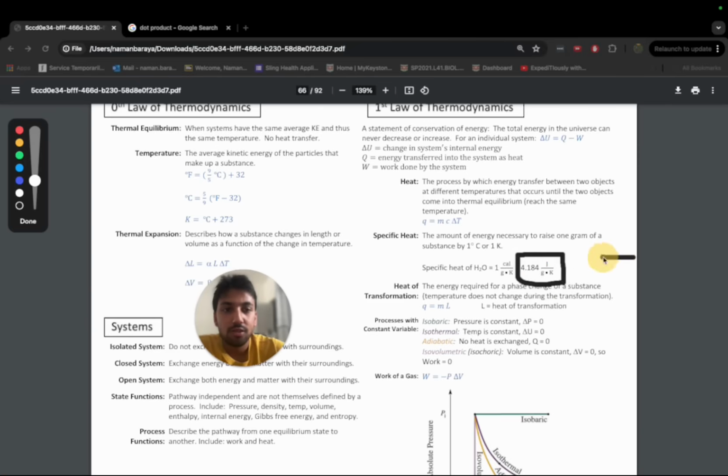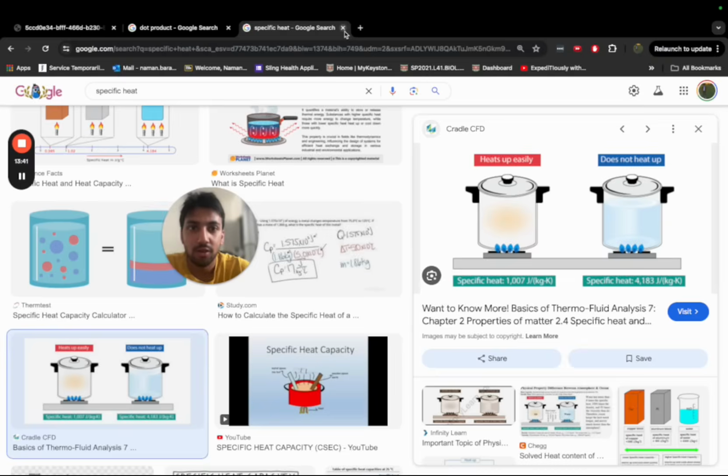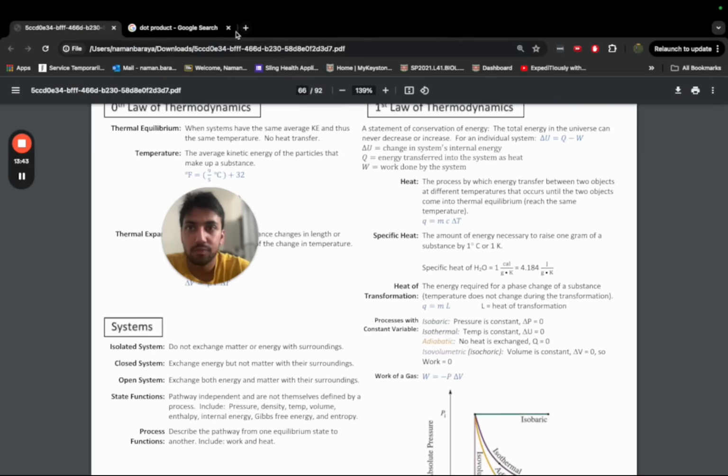And how you use this is they're going to give you, let's see if I can find an example. This is an example where on the left, the specific heat is low, and on the right, the specific heat is high. So you can see that the left is going to heat up easily because it doesn't take a lot of energy to raise it by 1 degree. On the right, it takes a lot more energy, almost 4 times the energy, to raise it by 1 degree. That's how you use specific heat, or the Q equals MCAT equation.